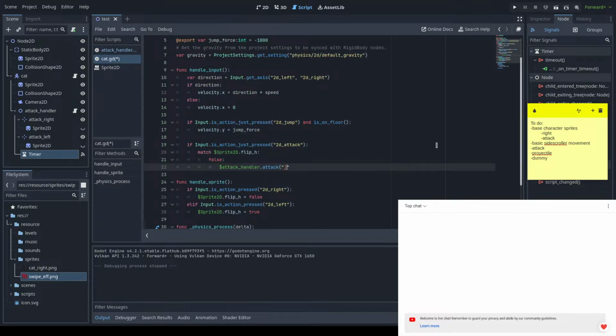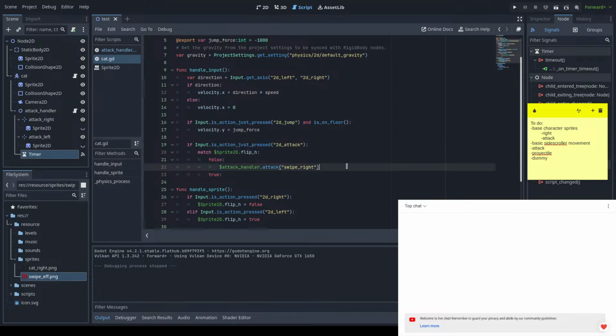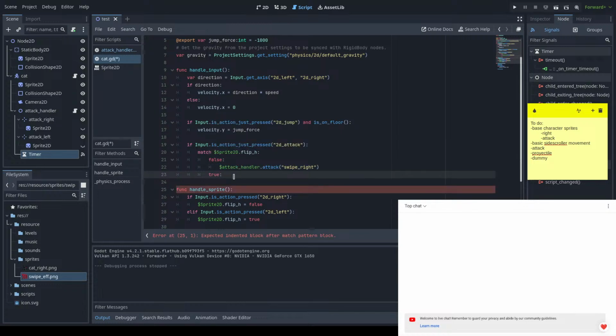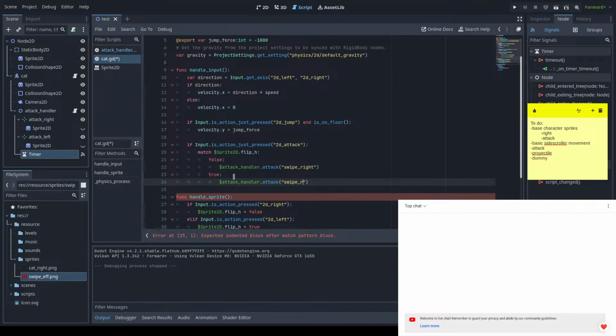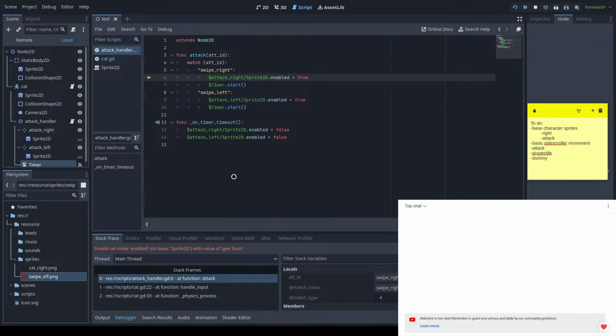Attack, and we're gonna pass it swipe right. And then if it's true, we're gonna do the same, but we're gonna pass it left. And in theory, this crashes.